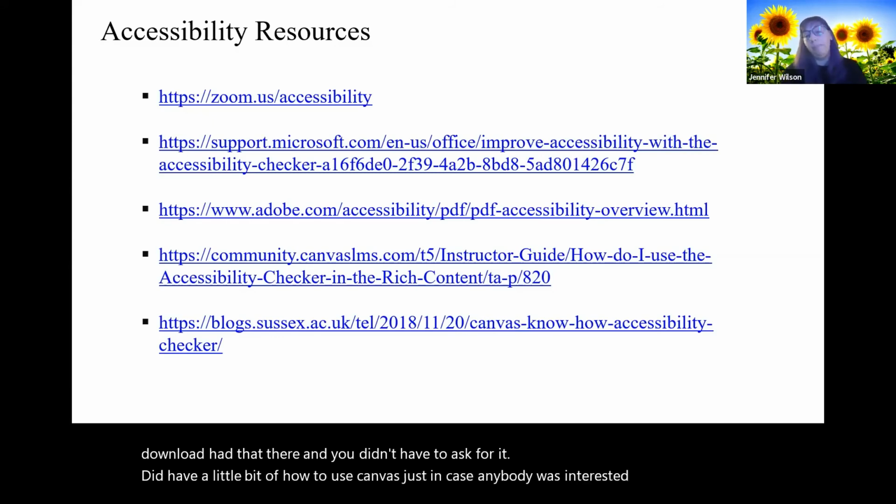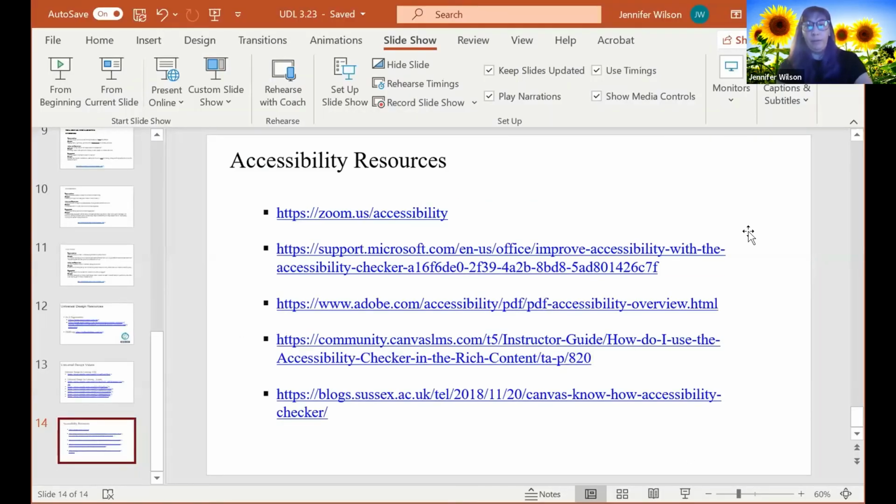The last 2 bullet points are to Canvas. I have about 3 minutes left. I wanted to leave it open for any questions or anything I didn't cover. I did make a note of what I was asked about by Betsy. I will get that statement and include it. And I know we've gotten a couple of questions about either the links or making the PowerPoint available. We are going to make sure that it is posted in the actual session, which you can still go back into EventMobi and download any of the files from any of the sessions. So we'll make sure that the PowerPoint's made available there this afternoon.